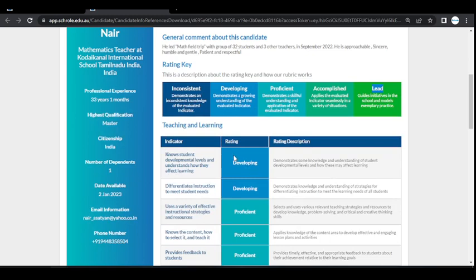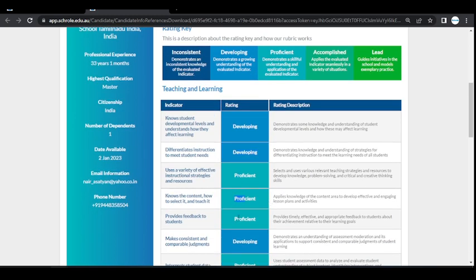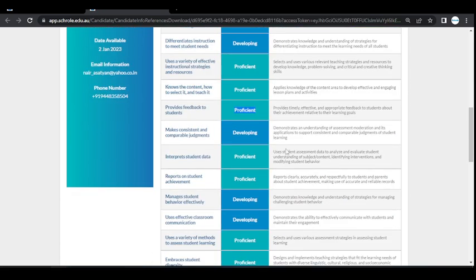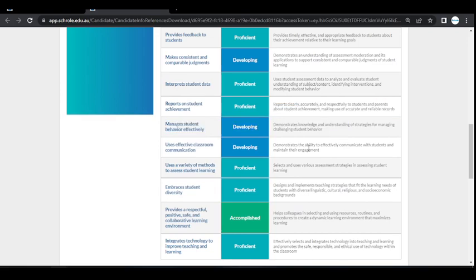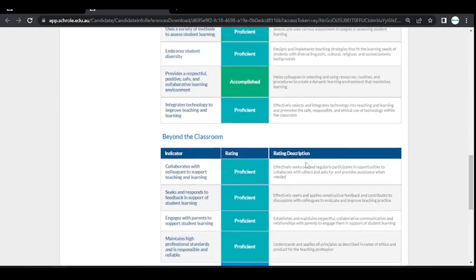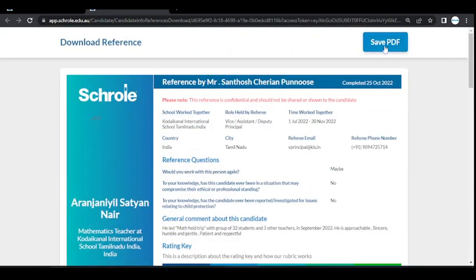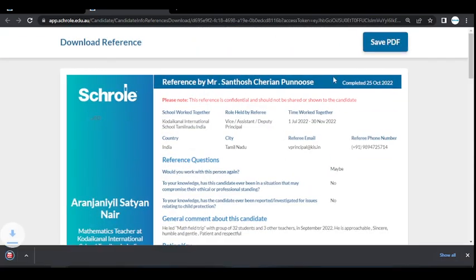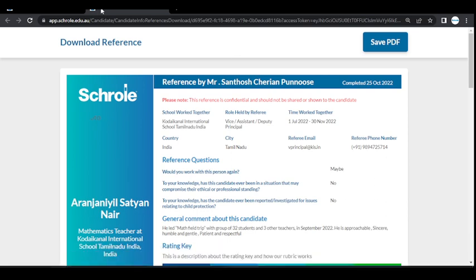We can see in this case that there's a lot of developing, which is fine, proficient, which is good. We can see little bits and pieces of information that we can learn from. If we ever want to reference these, we can save these, and we can open those as PDFs further down the track, which is absolutely fine.